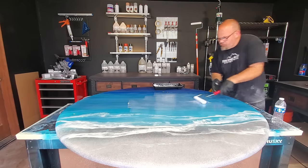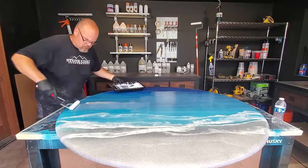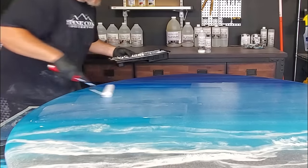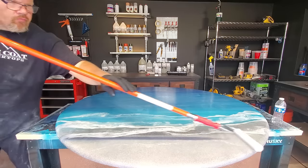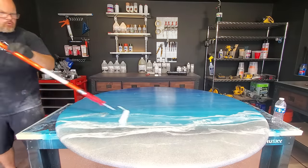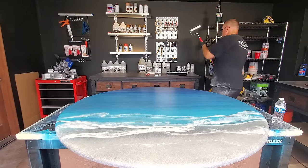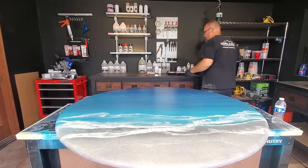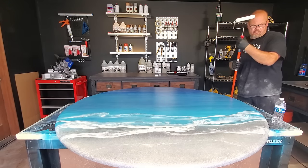First wet rolling, and then immediately going to that dry roller. As I wet roll, I be sure to add plenty of material. I'm not gonna skimp because I'm actually gonna remove the excess material with the dry roller. I'm using the wet roller to remove as much as I can, and then I'm going to switch over to the dry roller. This is how you get a fantastic finish that looks as if it was sprayed.